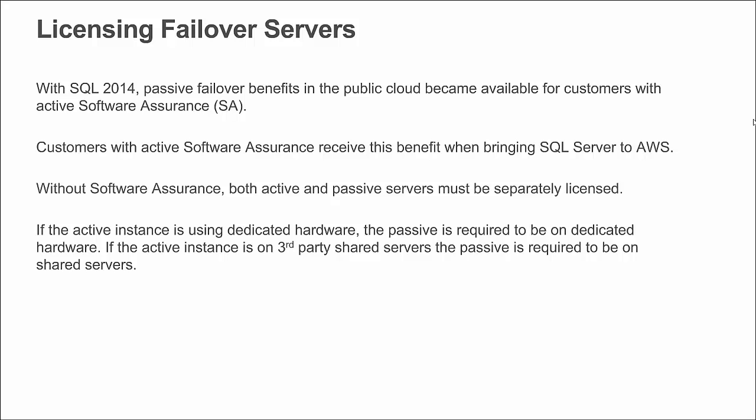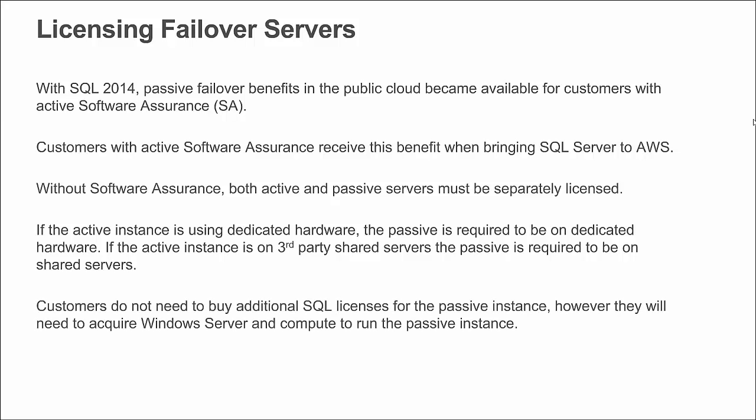If you're using dedicated hardware on that active instance, then the passive is also required to be on dedicated hardware as well. And then the matching also needs to be the same on what we call the third-party shared servers or the multi-tenant environment as well. You don't need to buy any additional SQL licenses, but you may need additional Windows Server compute to run the passive instance as well.